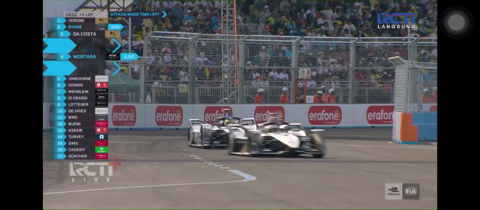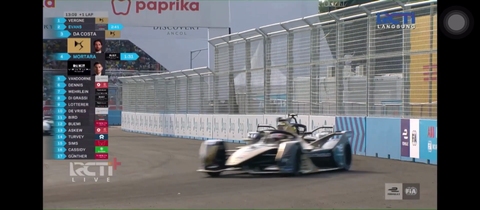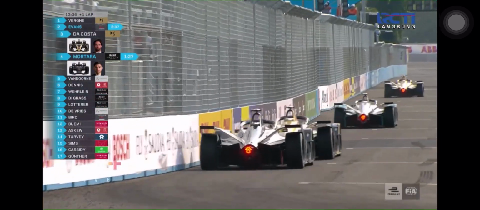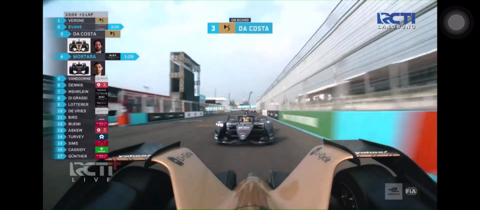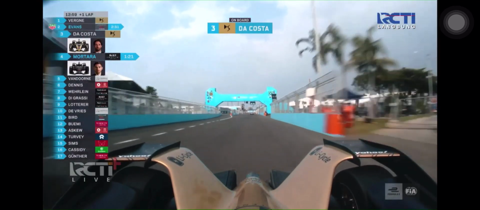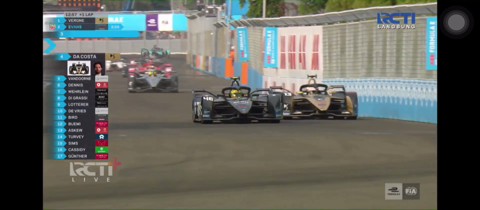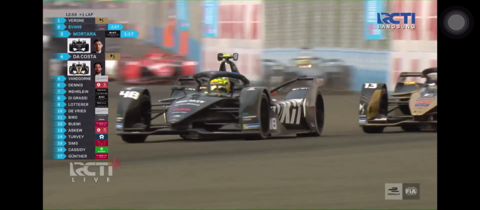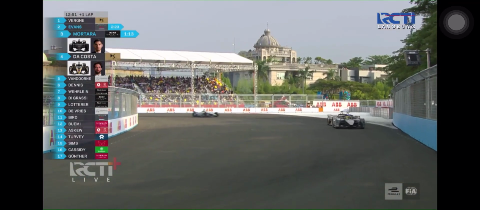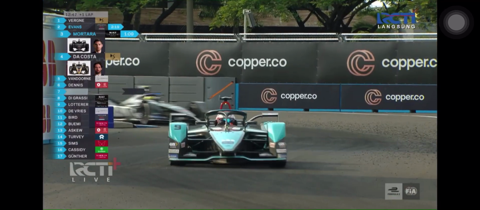Just watching Mortara's car, looks like he's got slightly better balance, but he's also got an extra 13% of power, which always makes the car handle a little bit better when it goes quicker in a straight line. Here he comes. And there's no holding him back, I'd say, right now from Antonio Felix Da Costa. Mortara gets through in the Venturi ahead of the DS Techeetah of Da Costa. So one DS Techeetah leading the way, the other down in 4th place with Evans and Mortara in 2nd and 3rd. There's Evans, there's Mortara with Da Costa right behind.